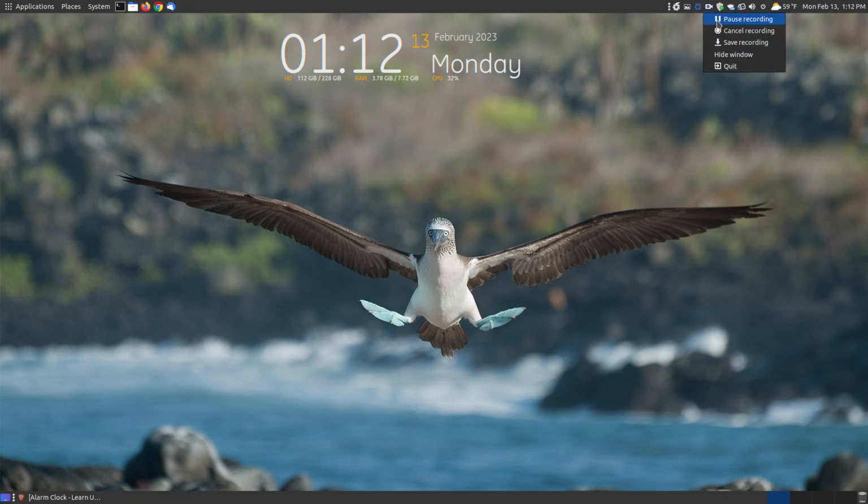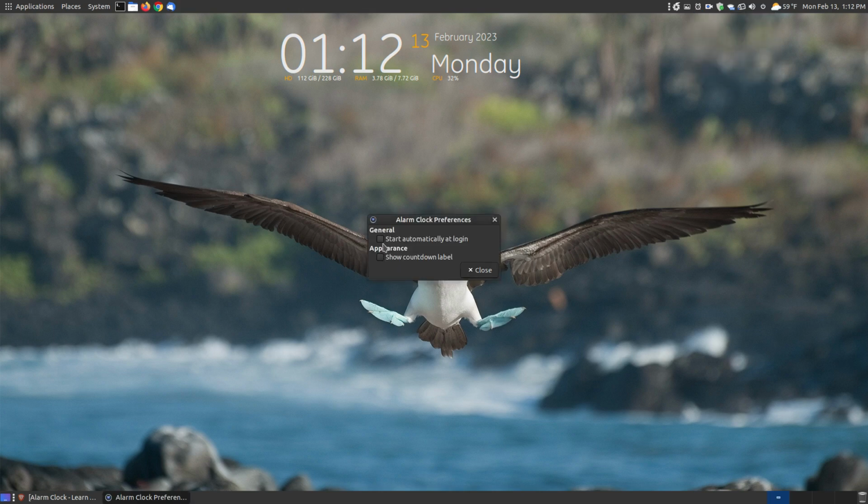If you click here, these options are now where you can snooze all alarms or stop them. So I click stop and it will stop the alarms. Here's your preferences. You can choose to start this automatically. You want to do that if you're using the alarm for every morning, unless when you turn your computer on and you leave it on, you start it manually. I prefer to start it manually.